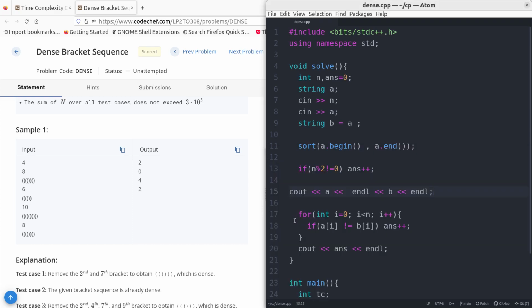I guess to solve this problem we need to count the number of opening brackets, and those opening brackets should be an odd number. If it is not an odd number, then one of the opening brackets is missing. How can you say it's missing? Because we have 4 opening brackets and the size is 8. Okay, it can be an even number or odd number, it doesn't matter.